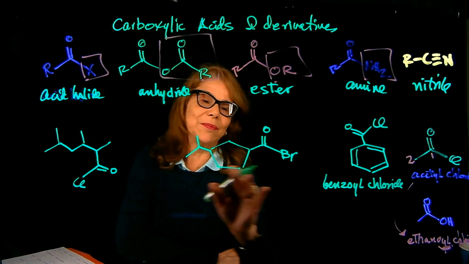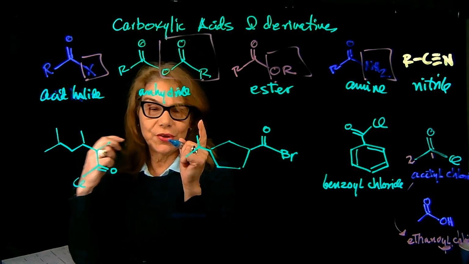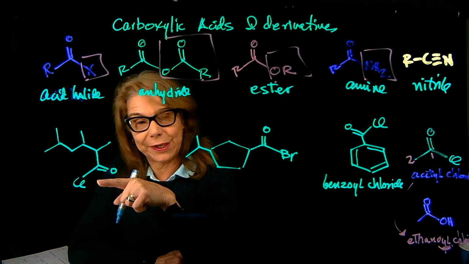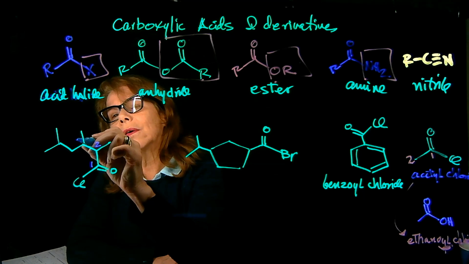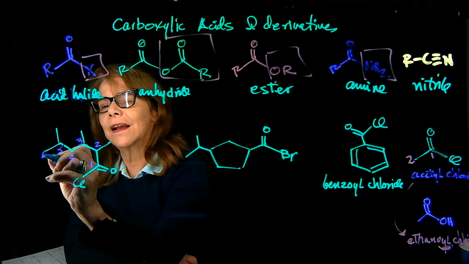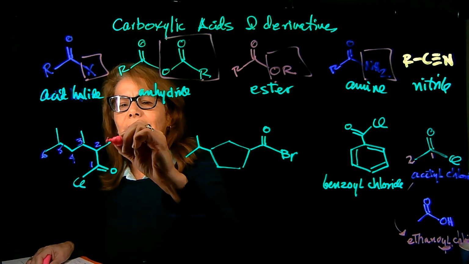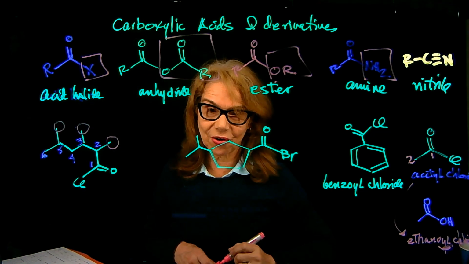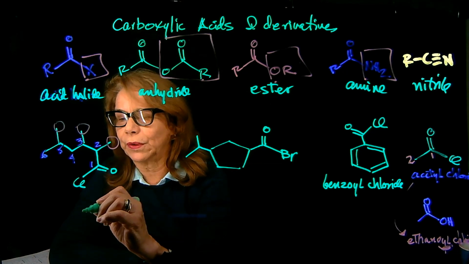Now, let's move on to this. In doing this one first, you're going to be assigning carbon number 1 to the carbon that is the carbonyl group here. So carbon number 1, 2, 3, 4, 5, and 6. And then, of course, we need to identify my substituents, and I have 3 methyl groups here.